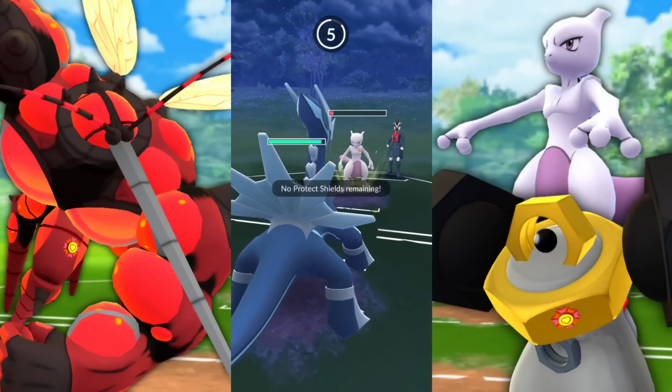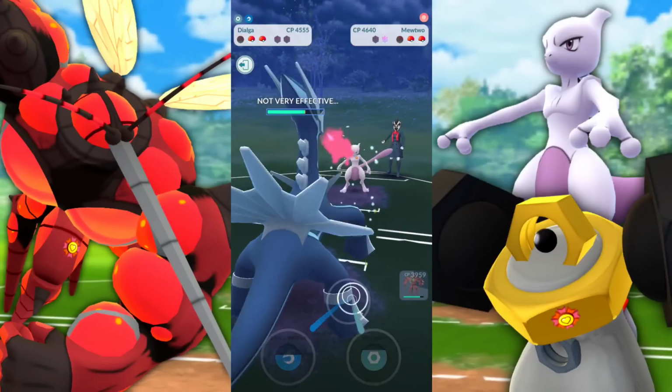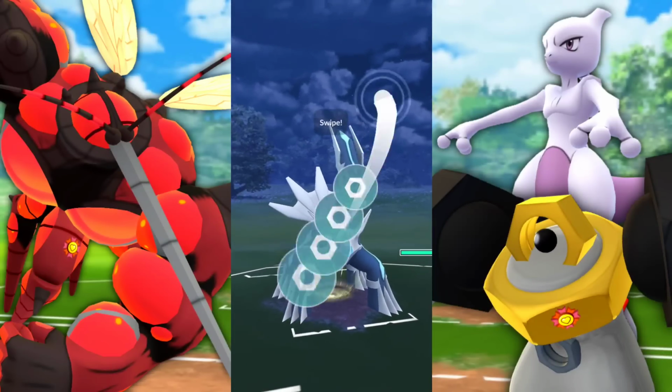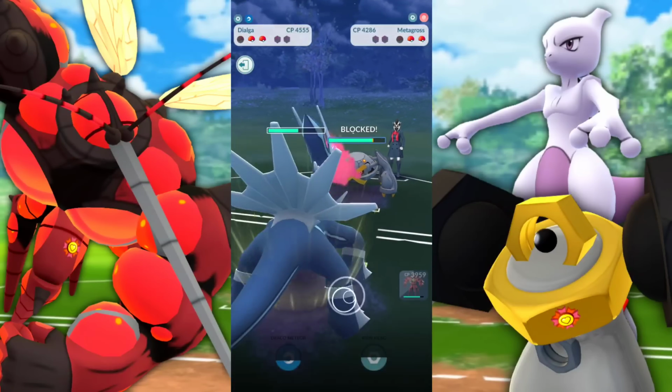Seeing that they've already used one shield, we're not at the worst disadvantage that we could be, so things are still looking pretty good. Hitting me with a debuff Side Strike, and I kind of laughed that one off. And we're seeing a Metagross. Okay, so we're going to go ahead and see if we can bait them. We need to get their shield. We have to get their shield. Can we pull this one off, folks?